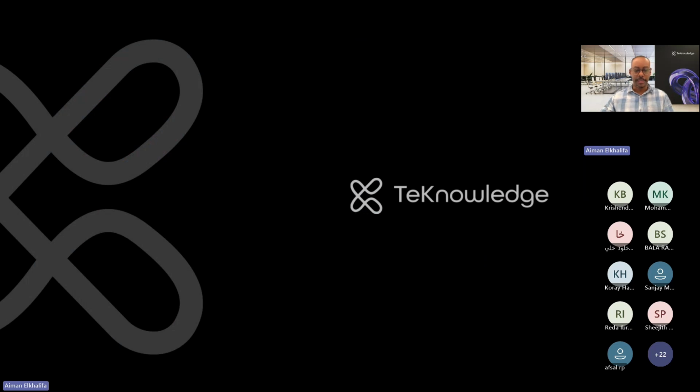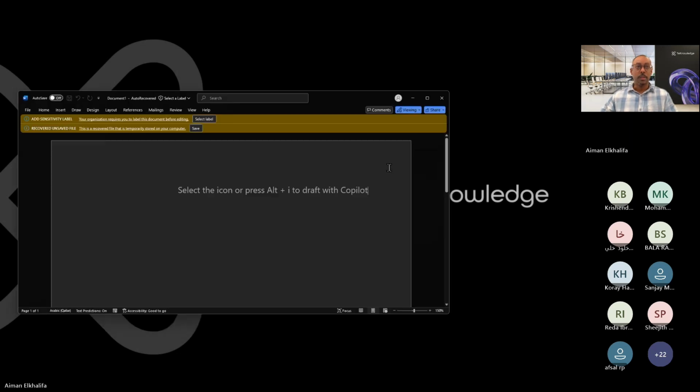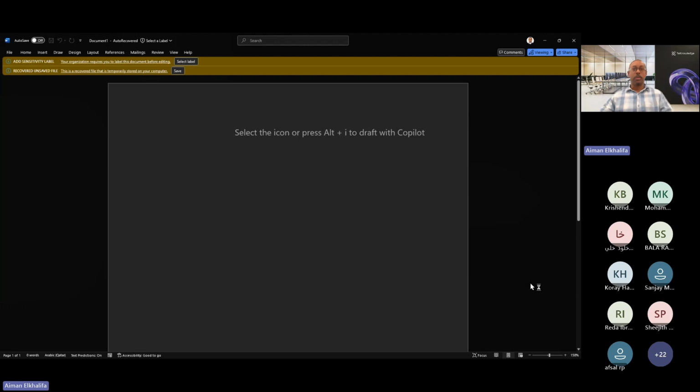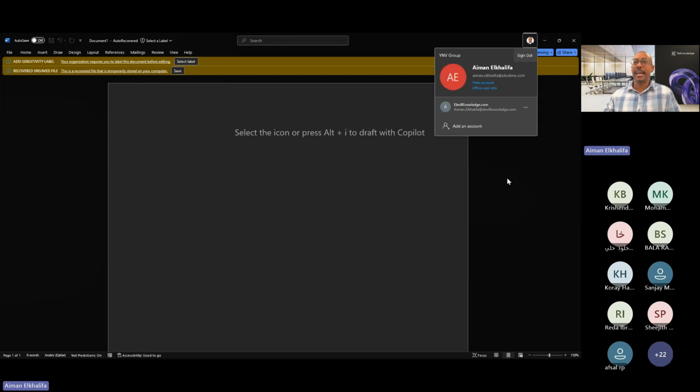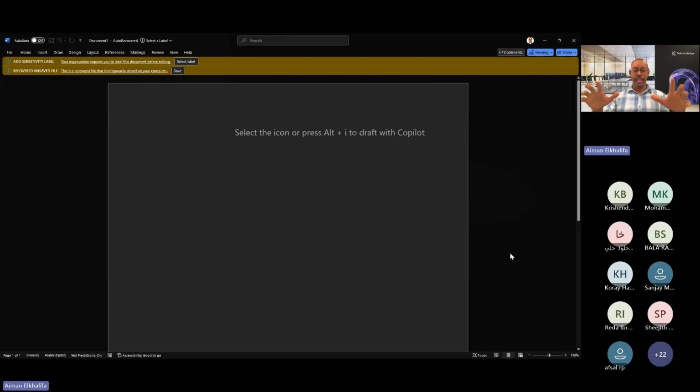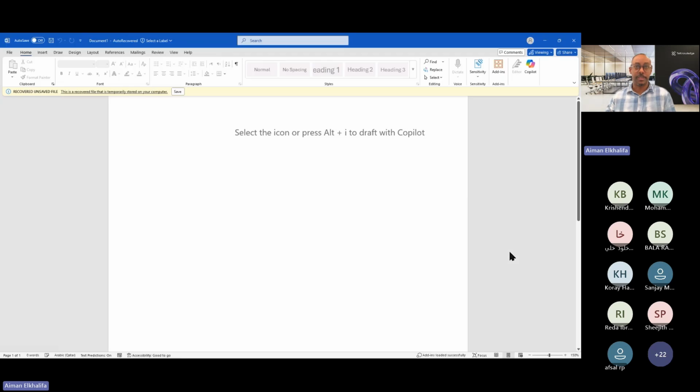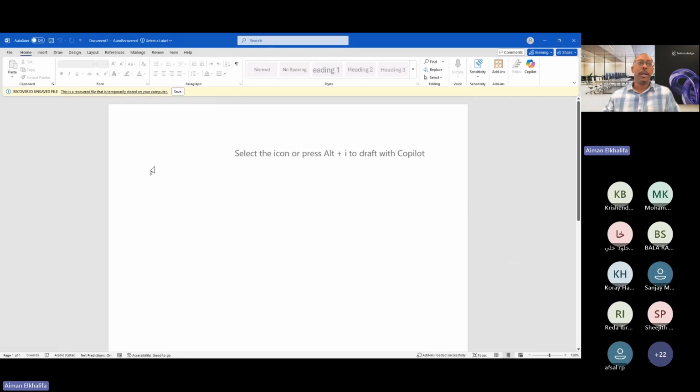Now, starting with Copilot in Word. I just want to highlight one thing: what I'm doing here is live demonstrations, all right? So expect anything to happen. Sometimes technology might work, sometimes it might throw an error, but that doesn't mean you will get an error every time you do a certain step.